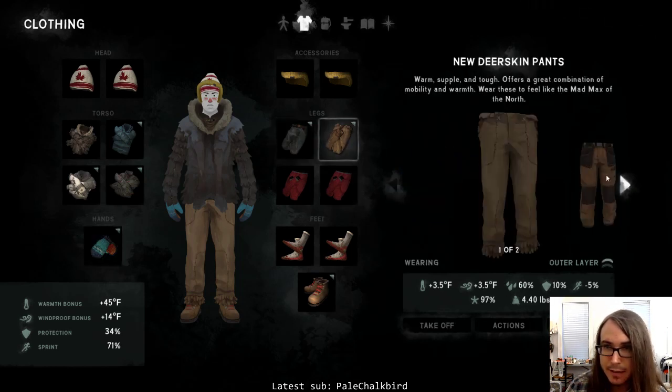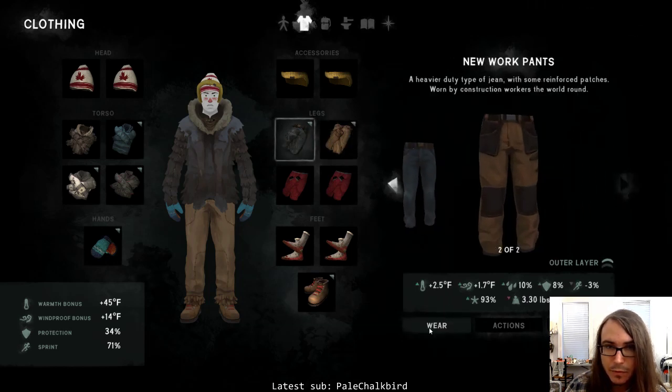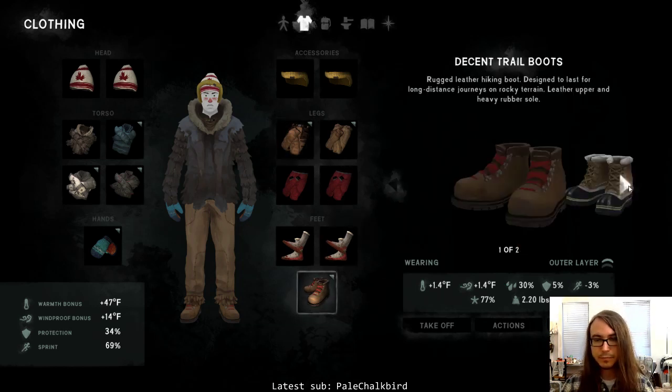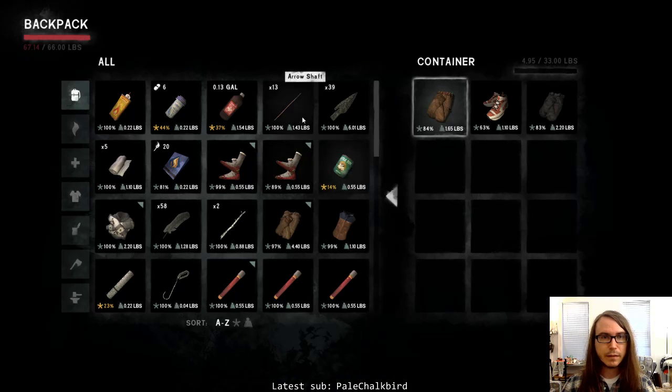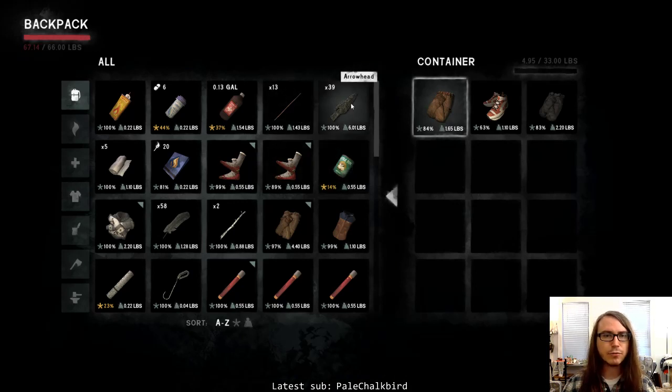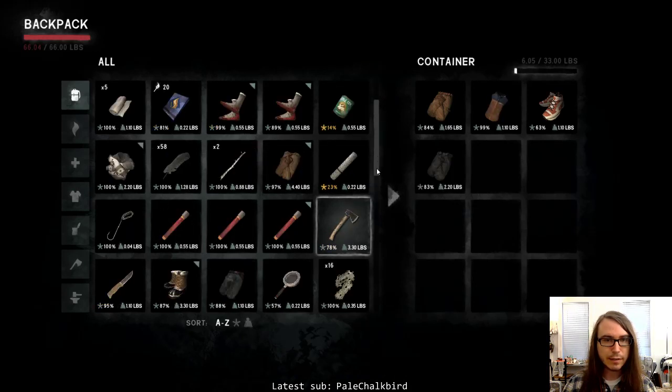Now this is the outside as we've learned, so the deerskin pants go there. Okay, that looks good. And the shoes. Super warm. So we're gonna be able to look, this is crazy, 50 degree warmth bonus. We're gonna be able to stand out in very cold weather. We're not going for any long treks, so we don't need to be running around or anything like that.